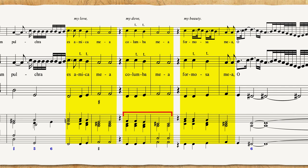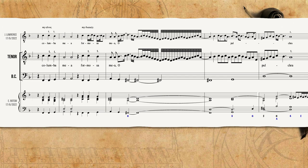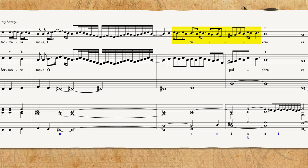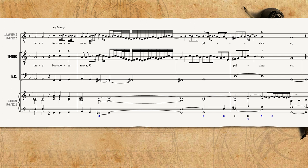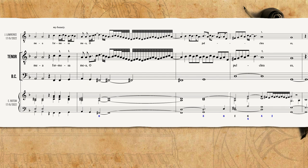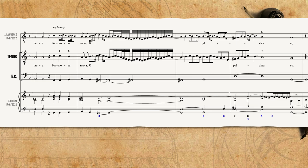Then comes another wondrous moment, this time with a big diminution followed by a cadence. On the sequence of eight notes, you'll hear how Jacob grooves the note values a little, in a way which is demonstrated in many sources. Throughout the performance, you may notice that most of Jacob's diversions from the original part are on this relatively subtle level. This is because Monteverdi already included many written-out ornaments in the vocal line.